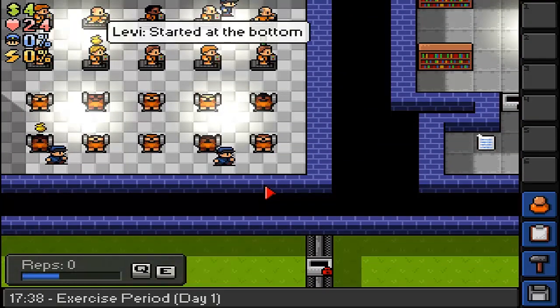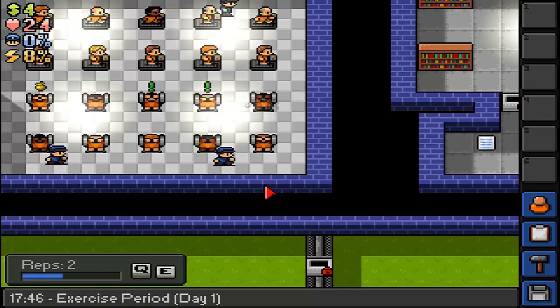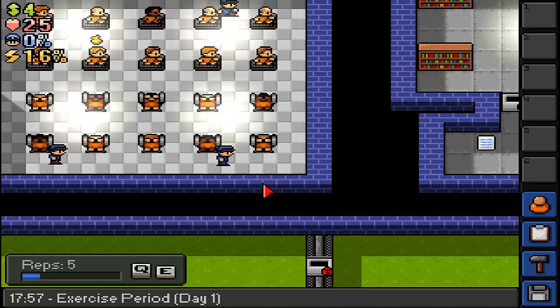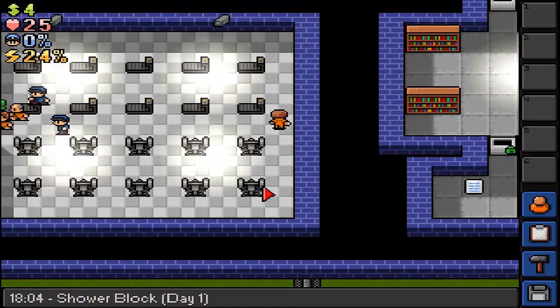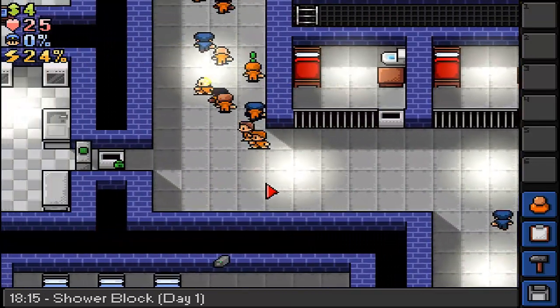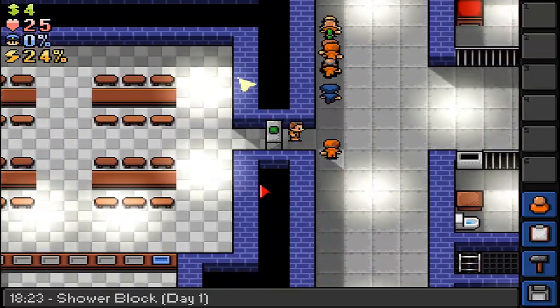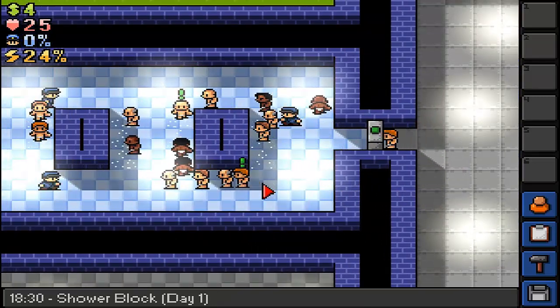Okay, Q and E, Q and E, Q and E, one rep, Q and E, two reps. That's my strength going up. One thing we noticed playing this before is you've got to exercise the stats, otherwise they just go down over a period of time. I don't know if they stop at a minimum somewhere or just carry on going straight down, but if you want to beat someone up, you clearly have to have the strength to do it.